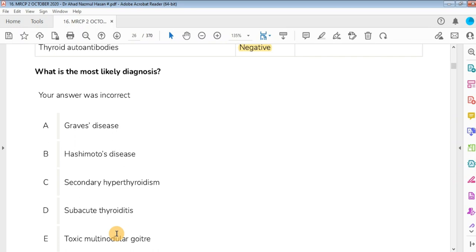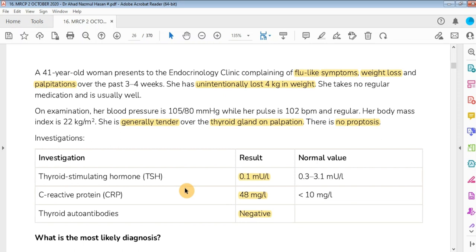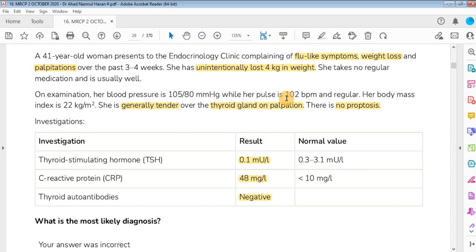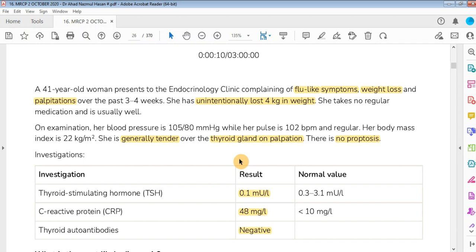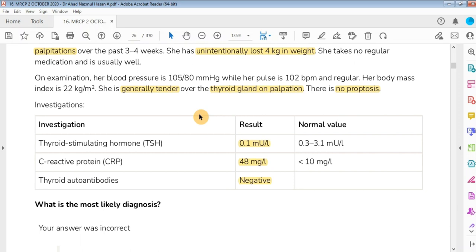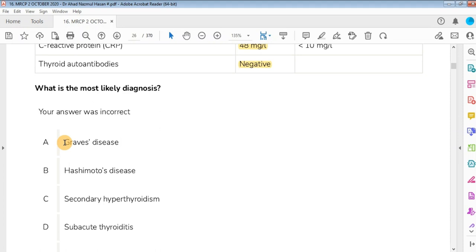So most likely this is a case of subacute thyroiditis, and subacute thyroiditis is also known as de Quervain thyroiditis, and usually patient comes up following the post-viral illness, and there will be raised inflammatory marker, and this is also associated with negative thyroid autoantibodies. And there should be no features of Graves ophthalmopathy, as well as there should be no shin lesion. So what are the thyroid autoantibodies expected in case of Graves disease and Hashimoto's thyroiditis?